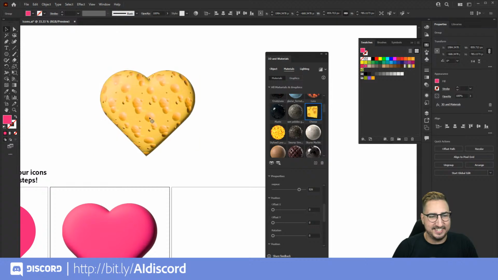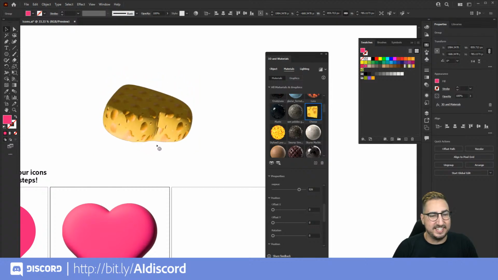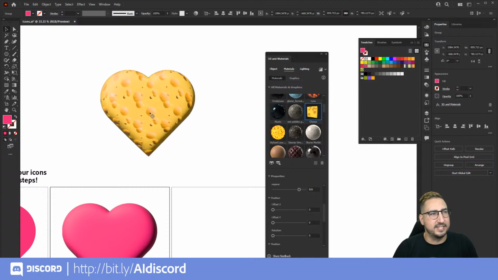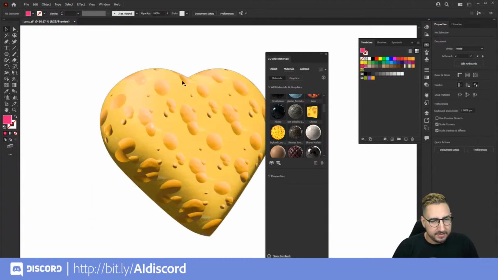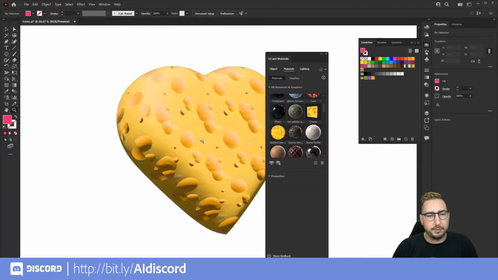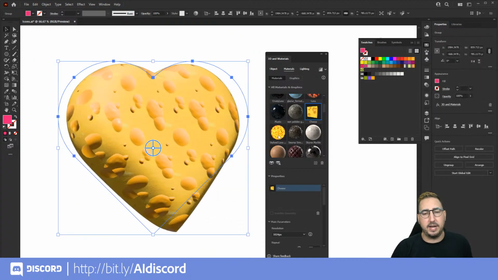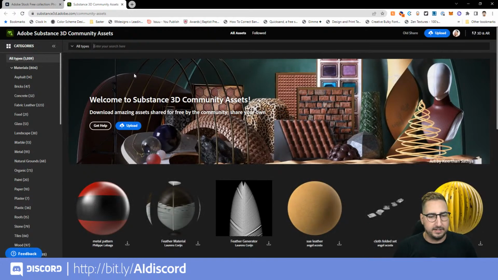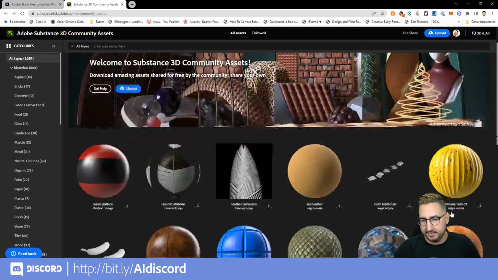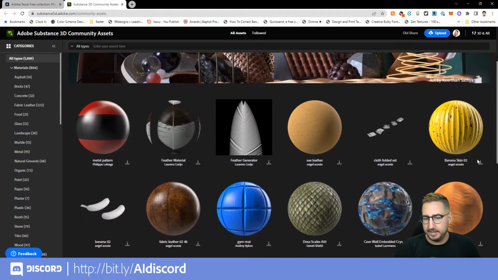Cheese hearts. So if you scroll around, you can see we've got a great cheese texture, and we made a cheese heart. So look at that. There's a bunch of settings that you can play around with, but you can add in whatever effects that you want. If you want to get more effects, you can actually find more from the community. Our friends in the floating in the ether community have made some awesome effects for us. There is banana skin, which I think that we have to make a banana skin heart.